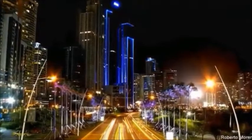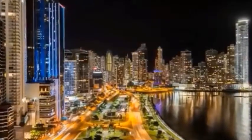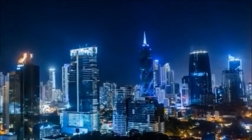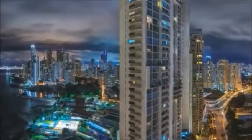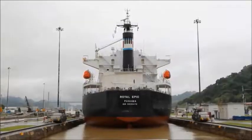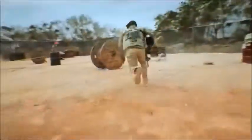To go to this place, the idea will be to keep 2 tips in mind. First one, go with a guide or get one in the administrative building of the place. The second one, go with a lot of time and very comfortable shoes. These are the most representative tourist places to which you can go, but if you get contacts to get a tour, you could also go into ports such as Panama Ports Company.